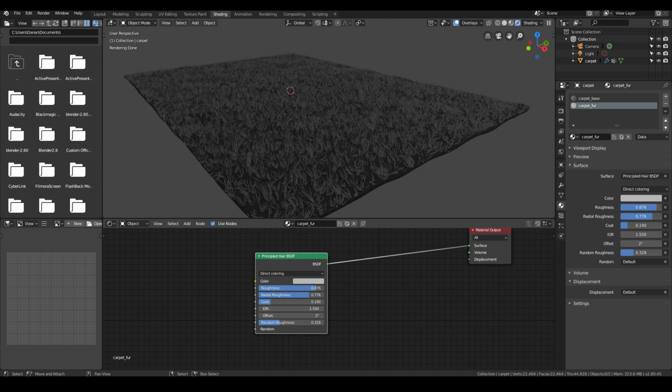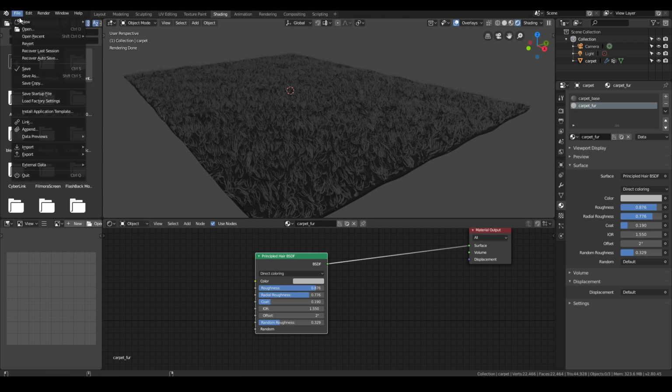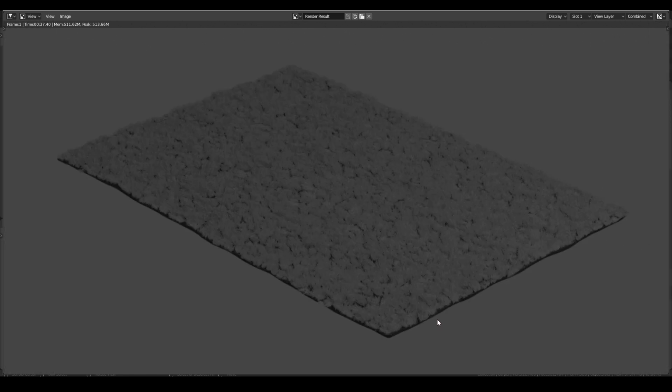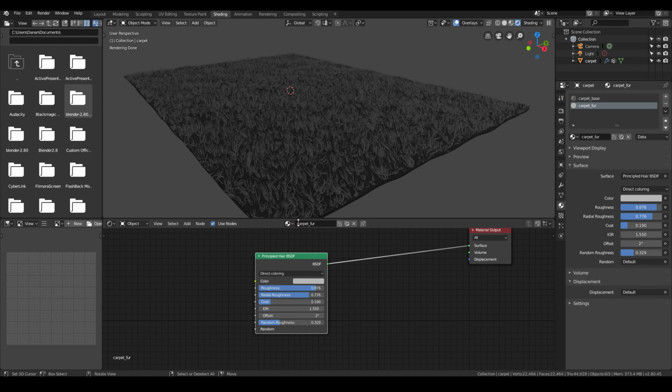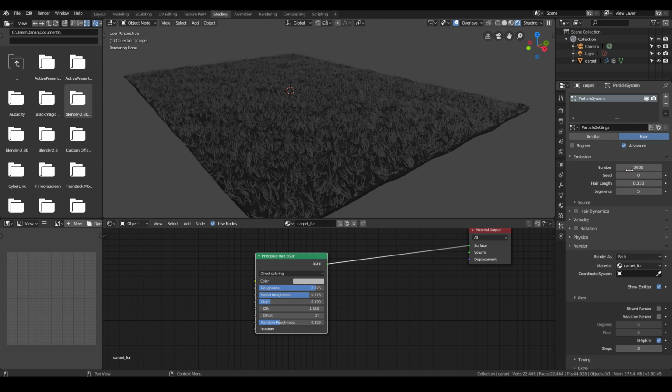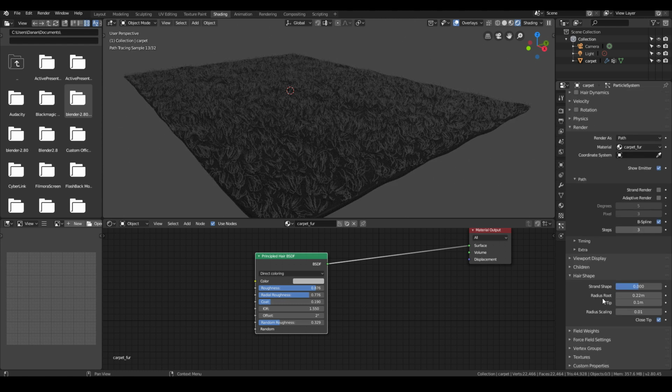So let's just give this a render just to see how this looks. Oh no, it's not looking good. We're getting too many strands all together in one area. I mean, it is looking fuzzy, but it's not looking that good. So I need to go ahead and reduce the number of children that we're putting around each parent. So to do that, maybe I might just reduce a few things. In the particle settings, just turn this one down to 2000 and turn the children, if I can find it, down to about, say, 50. And let's render that and see what it looks like.